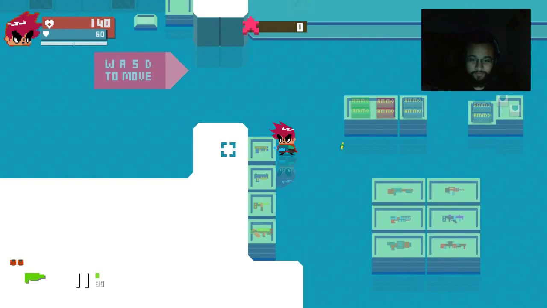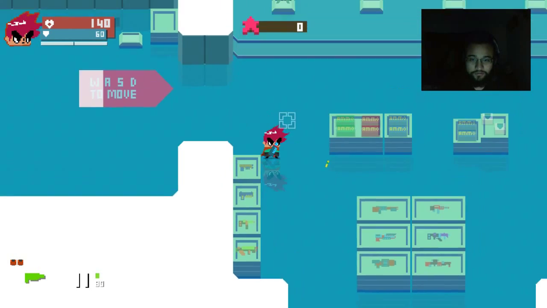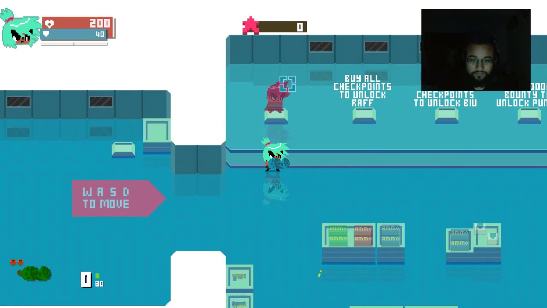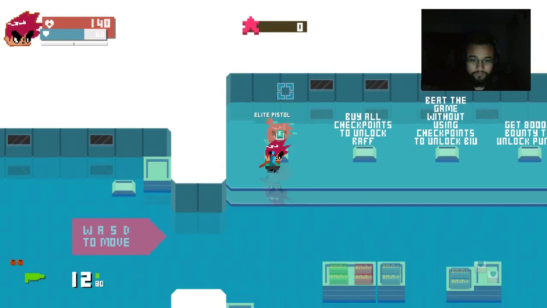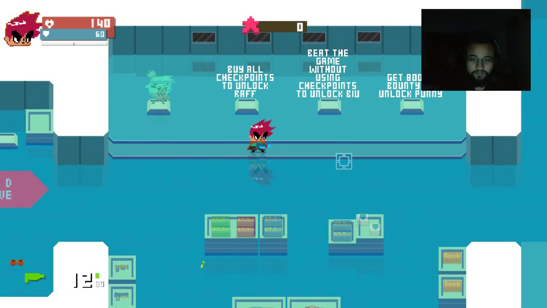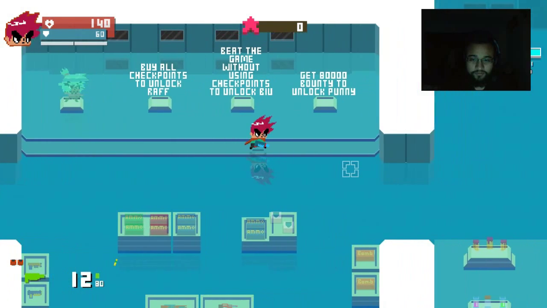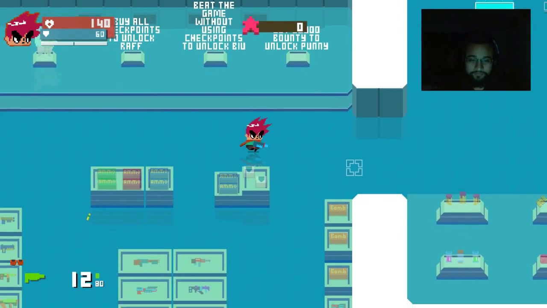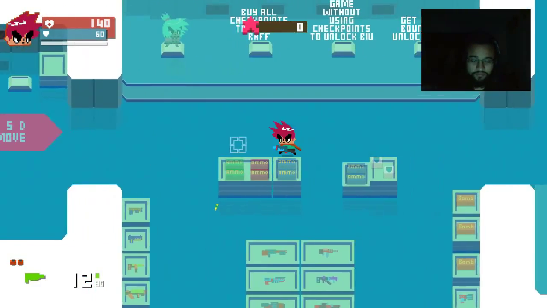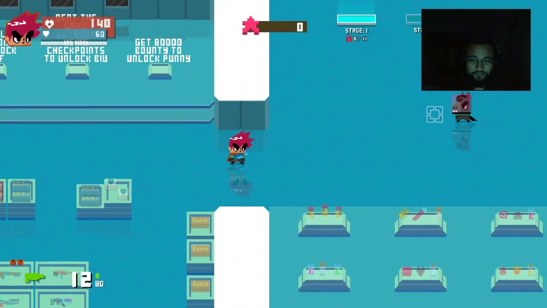Oh, whoa. How do you... Do I have to... Buy checkpoints to unlock Rev. Beat the game without using the checkpoint to unlock main. Get boo. What? Okay, WASD to move.